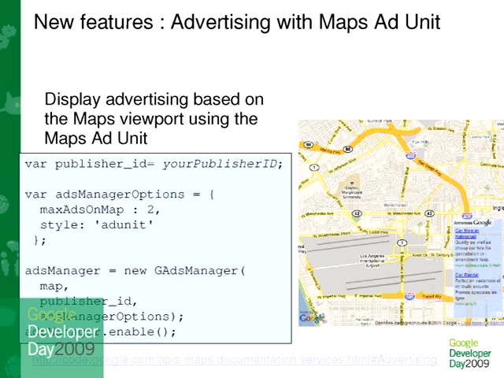We also added the possibility to add specific ad units, where for a given map view we propose some ads that you can display. If the user clicks on it, we share the revenue — so that's two ways to advertise on your map. You can activate or deactivate those features on a per-use basis, because you may not want to cover your whole map with ads, but in some use cases it may be interesting to add that additional feature that helps the user and provides you with more revenue.